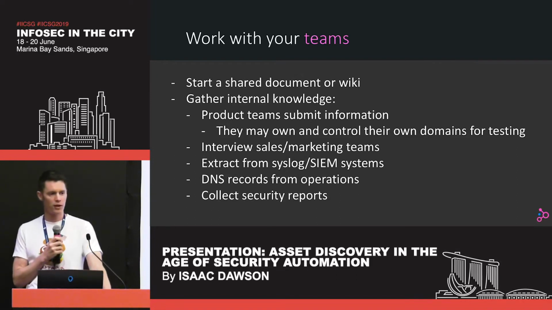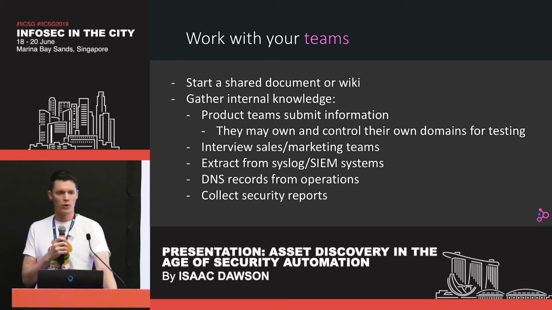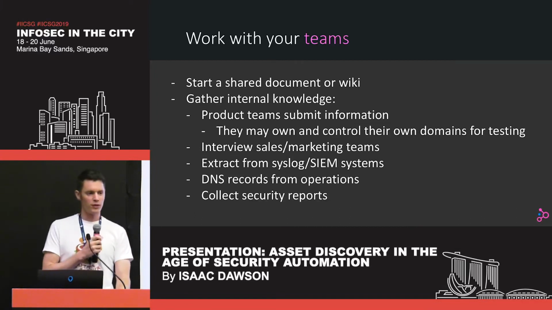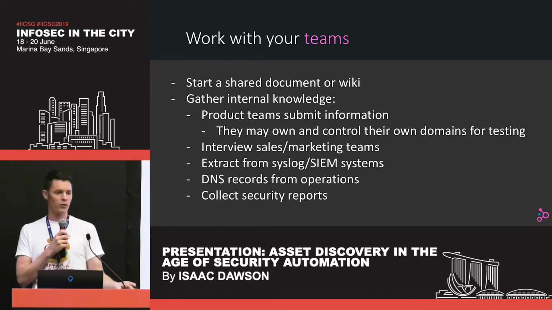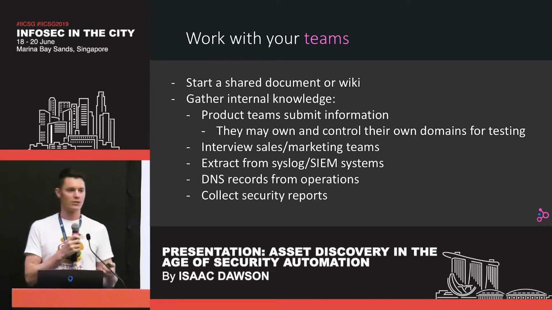You probably want to talk to your sales and marketing teams, see what websites they know about and what they use on a day-to-day basis. Extract information from logs like syslog. If you're using AWS, CloudWatch is a great resource to pull out which domains and which sites you're using, as well as the list of instances that you have. Probably the best one, the most bang for your buck, is just talking to your system operators to get DNS records from their DNS servers. A lot of them let you export it. If you can export those DNS records, put that information into a shared document or wiki. And security reports: hopefully you're scanning your networks on a quarterly basis. At least you can use that information to build up this list.